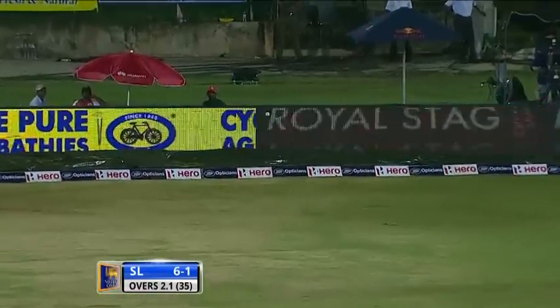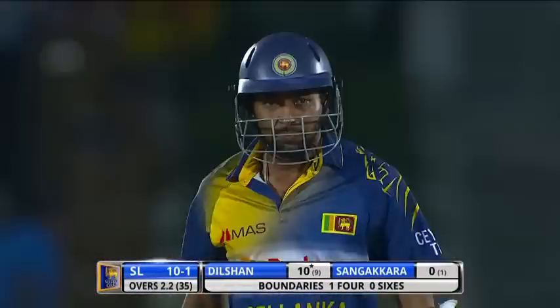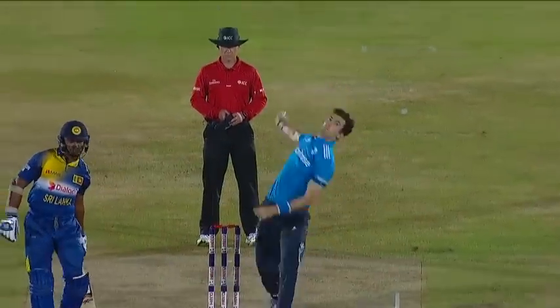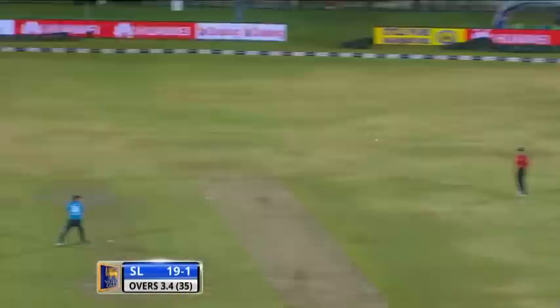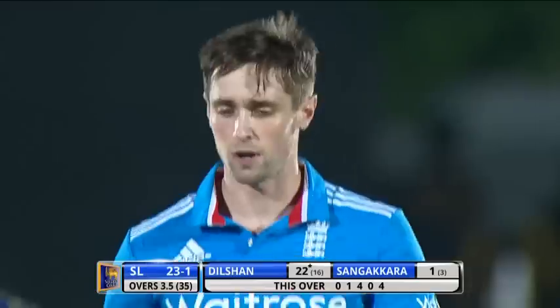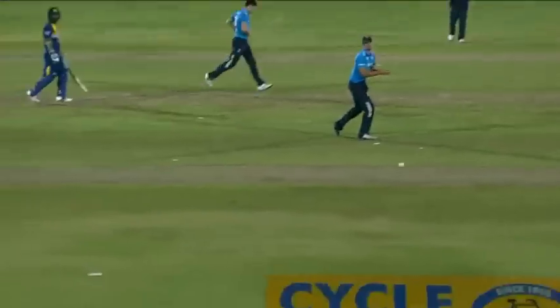Dilshan's unauthorized play — can't really set fields for that short, but he just gets that topedge and that goes over the slip cordon. Intentional, from Tillakaratne Dilshan. And again crammed for room, just like Kushal Pereira. You can see that ball coming back into the right-hander. He really puts the ball to the test, Dilshan. That was short. I think he was trying to get it higher than that, disappointed with that delivery. But Dilshan — how quickly he latches onto it. The margin of error to him is very, very little.